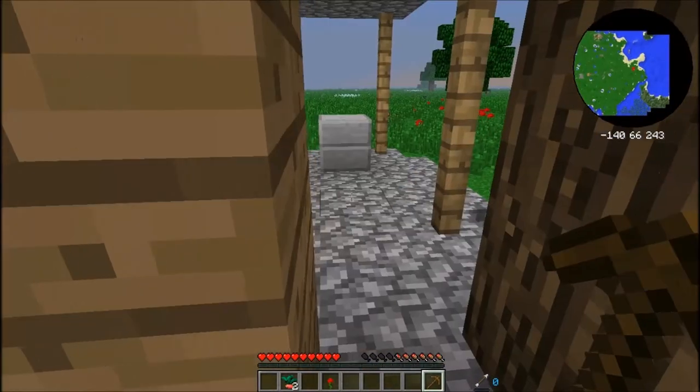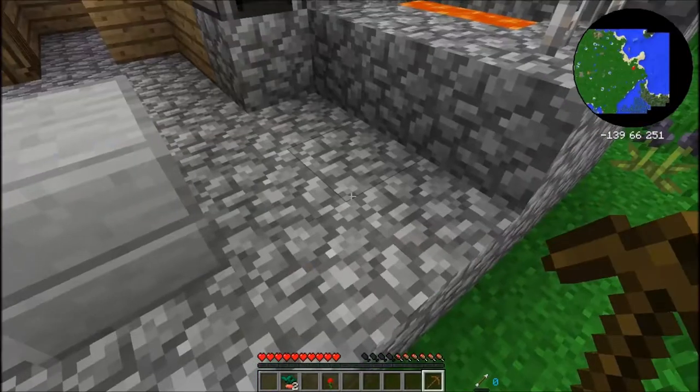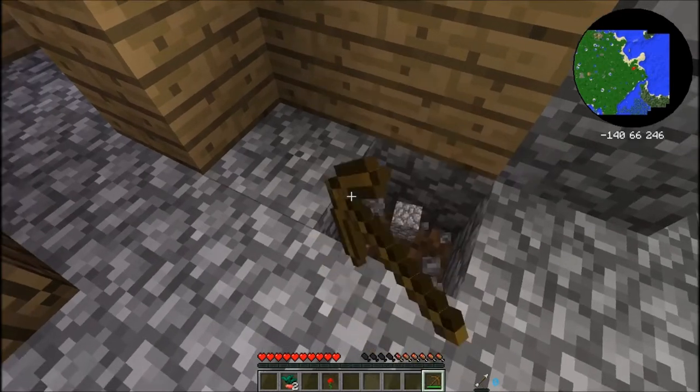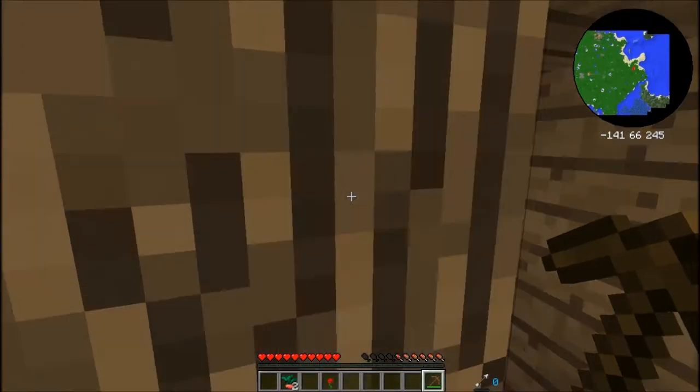We're gonna build a mine in our house? Nah. Build it outside our house, like on the balcony. What's going on, man? Frame loss. Build a door. Before you do anything, build a door. Yeah. Frame loss, what's going on?